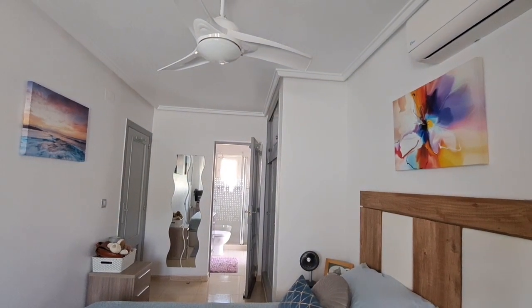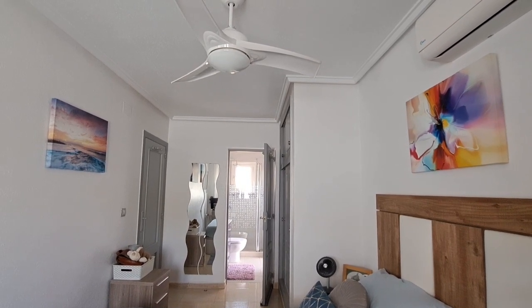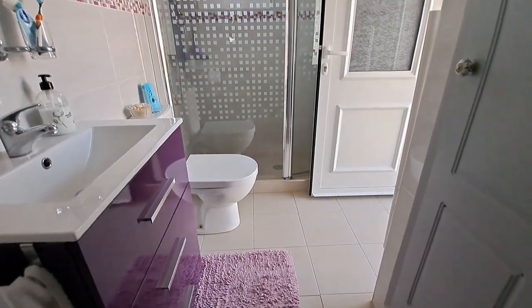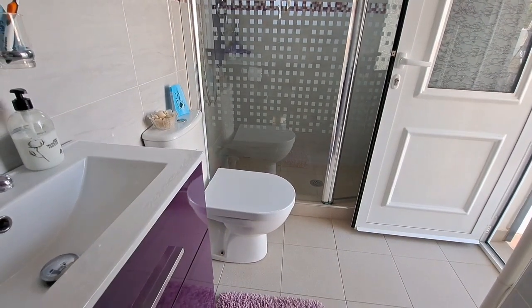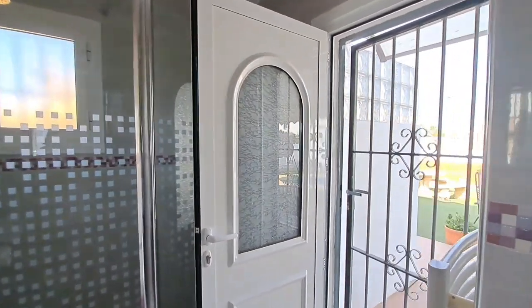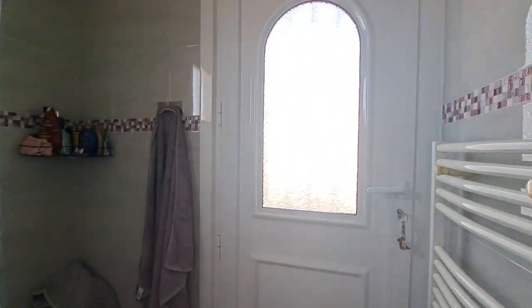So you've got your ensuite down there, the other end, and you have got purple accents going on, like a mauve. It's really beautiful. I'll just turn this. So you've got a nice modern vanity unit in there, WC, and your shower. Now, what's interesting about this property is you've got a back door out onto the garden. Now, normally in a Rosa, you only have one door. And that's the way in. You don't normally have a back door unless they put it in.